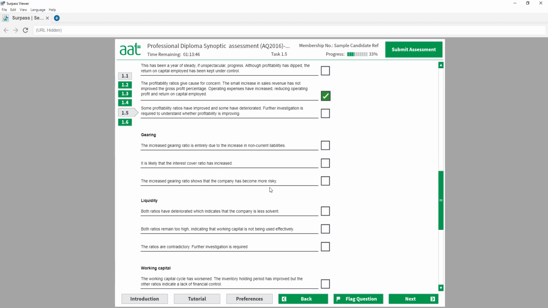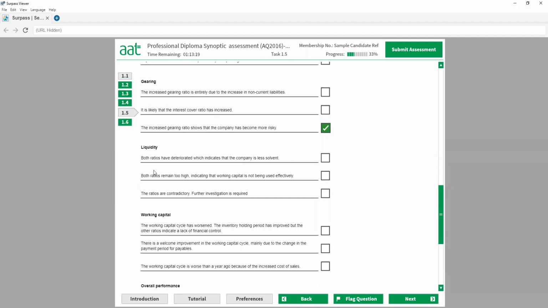So the first one obviously is not true. Then the next one is not true. And if the gearing is high, the company is more risky, because if you take a lot of loan from the bank or from a third party, you have to pay it back. So if the company has more debt or more loan, that means the company has a high gearing. So high gearing is not good for the company. So it will be more risky.